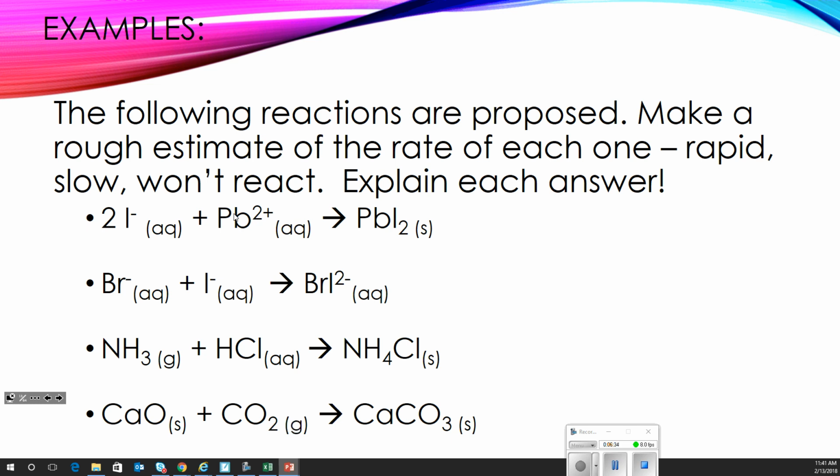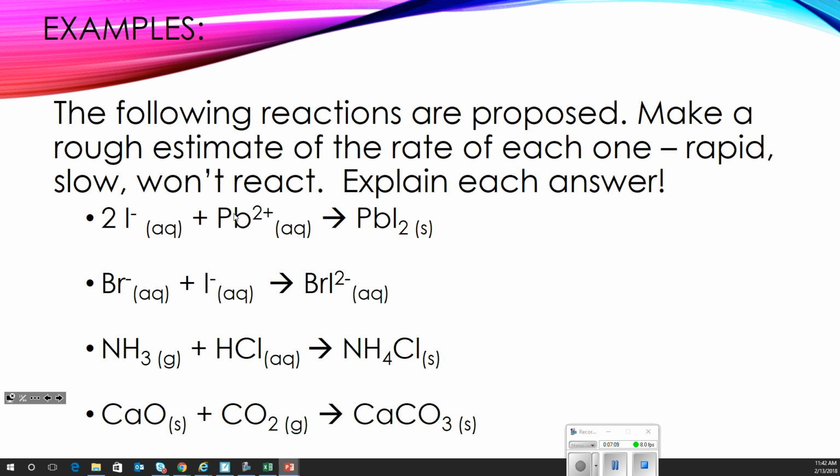This is the one we did in a straw when we were working with the gas laws. We dipped one in one compound and one in another, and then we put it in the straw. Remember that? What happened in the center of the straw? It got a white cloudy mixture. That white cloudy mixture is ammonium chloride. Did it happen fast? Did it happen slow? Or did it not react? It was not real fast. I would call it slow. It took a minute for the gases to get together, but when they did, then they kept reacting.